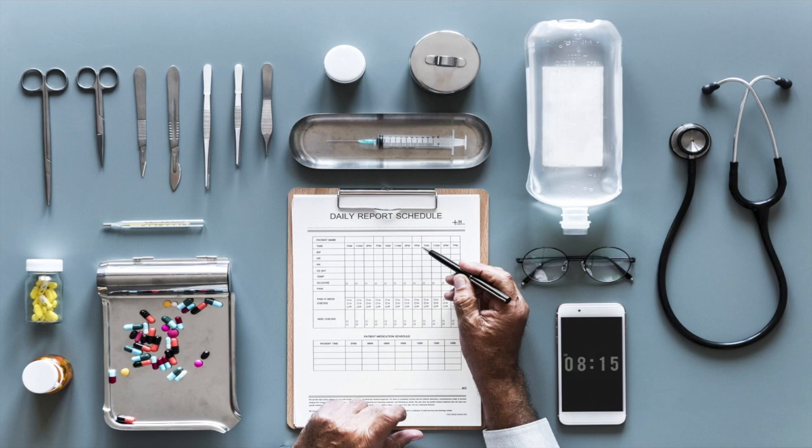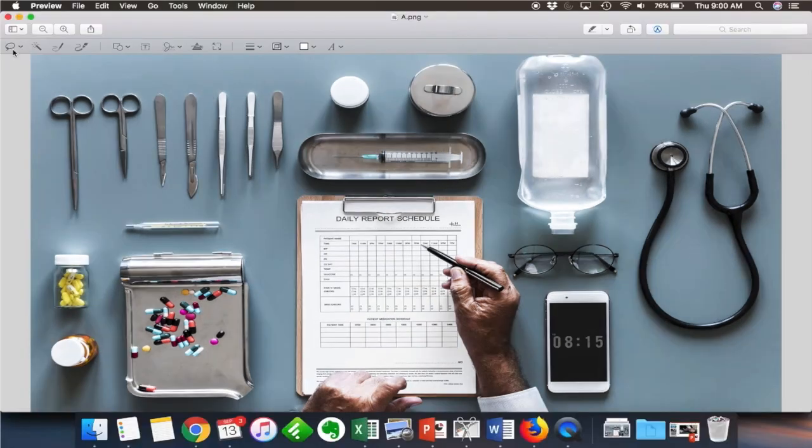So going back to this main photo, maybe I want that clipboard. I want to talk about documentation. Now the clipboard isn't a nice rectangle. It also has things like the hand and the pen I'd like to include, so I can't just do a basic rectangular crop. Well, how am I going to do that? Well, in the Mac app in Preview, and again in different apps on Windows, you have the Freeform Crop.